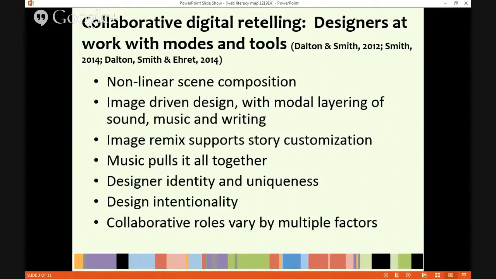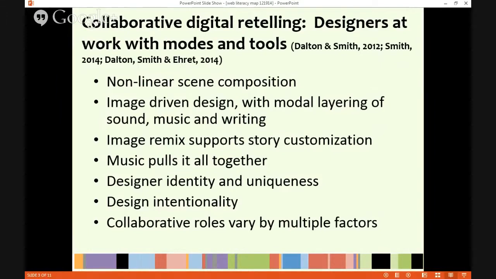We're seeing that oftentimes the design is image-driven with layering of modes. So students are entering in oftentimes with their preferred mode and then layering on different modes so that they're working together to create and communicate the story that they want to represent.